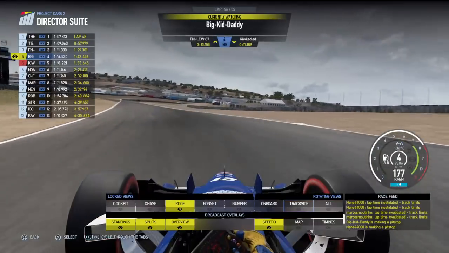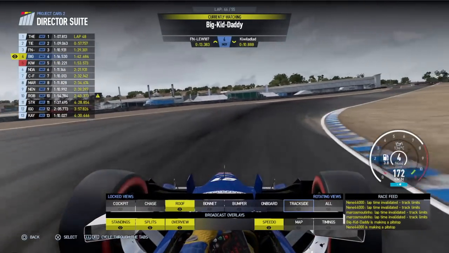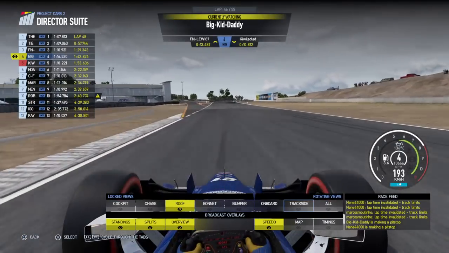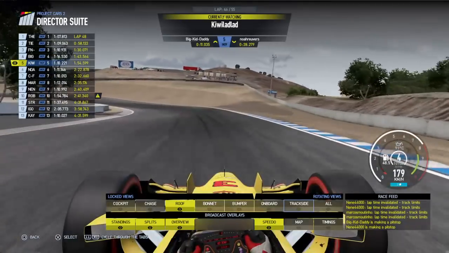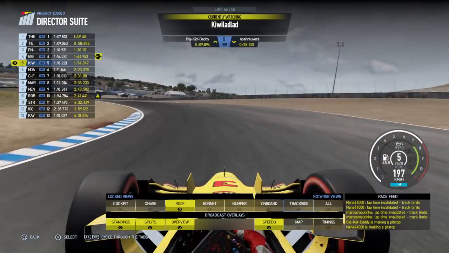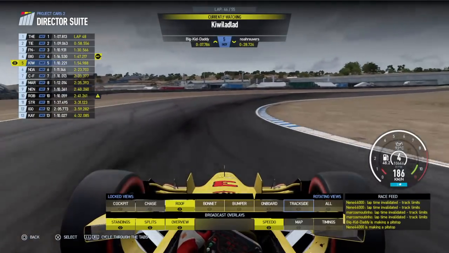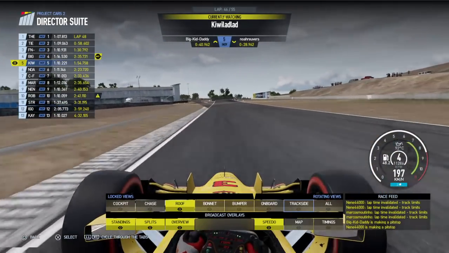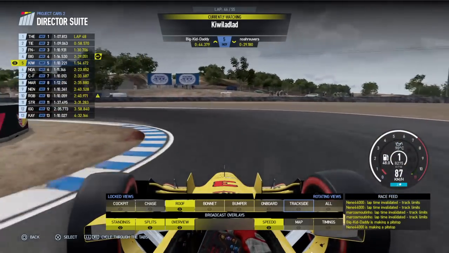That means Big Kid Daddy, who is yet to stop for the final time. He must surely be coming in this lap, or he probably will run out of fuel next time. There he goes. So Kiwi will be promoted to P4. It's not too much consolation when he could have had P2. Would have been a crucial 40 points for him.